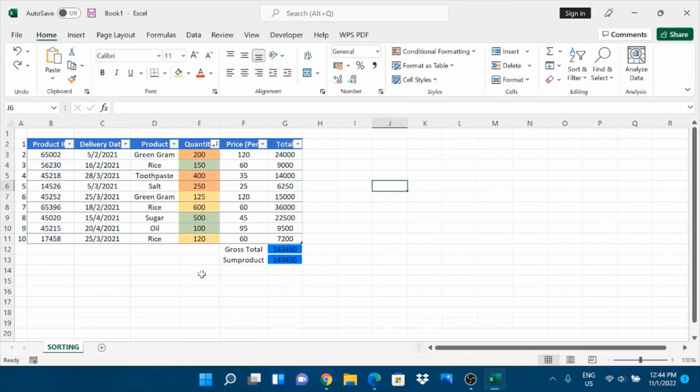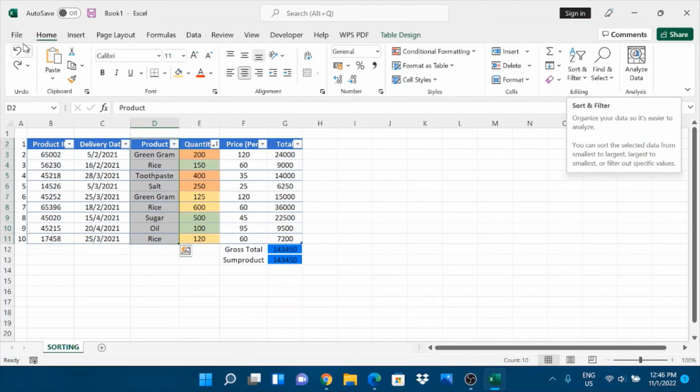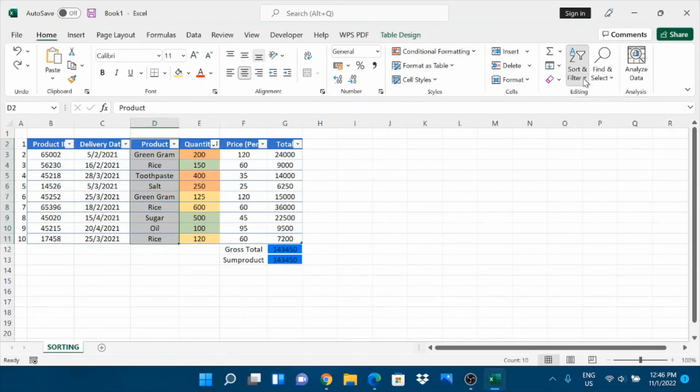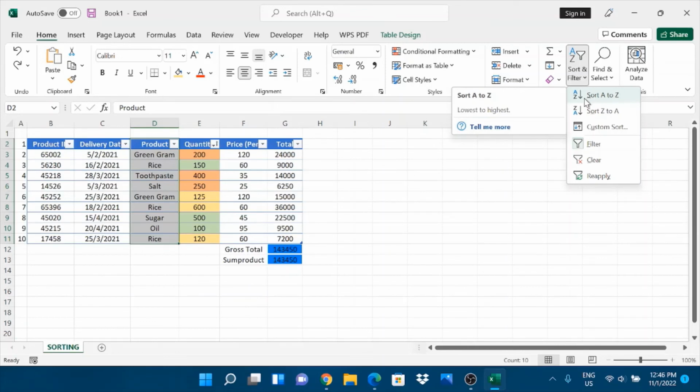First of all, for the ascending order, we can choose products to sort in ascending order. We can highlight this, and then when you click the home button, there will be a sort and filter icon. So for the sorting, we can choose to sort from A to Z, which is ascending order.